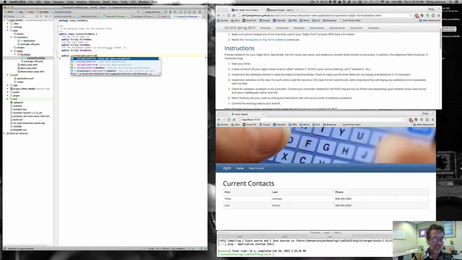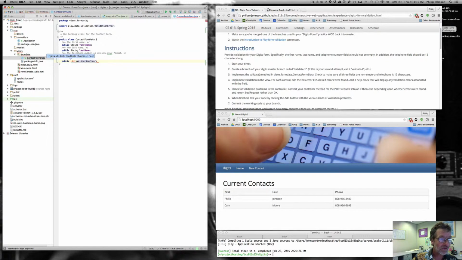It doesn't give you the right ValidationError class as the first answer, at least for me. The one you want is play.data.validation, not play.api.data.validation. If you get the api.data.validation, then as you continue to type, you'll find that it doesn't take the right kind of arguments when you try to invoke it, and then you'll know to check. But anyway, we're going to import this version of it.